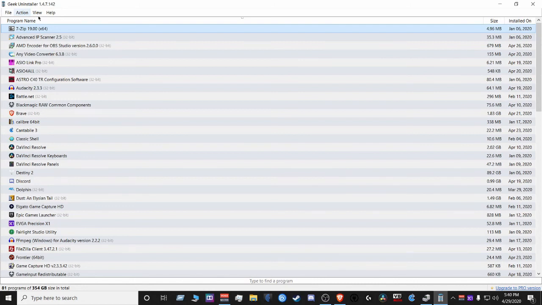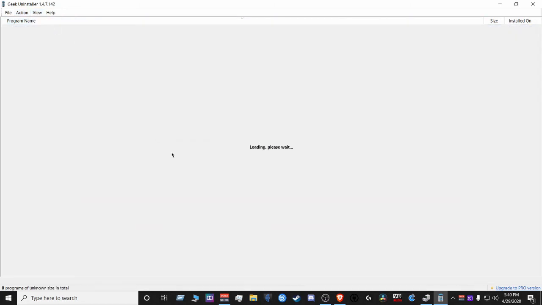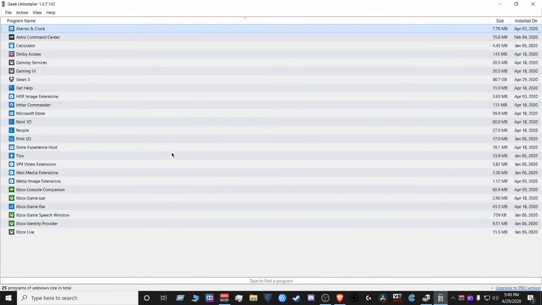Another thing too is if you go to view, and you go to Windows Store Apps. This particular section, please do it at your own risk. And I'll say it again. This particular section, please use at your own risk. Whatever you delete here, be very careful and how it may affect your machine. The only thing I left was the Xbox stuff here. I left the calculator. As you can see, a couple of things that I believe that I didn't fully understand what they were by way of removing them.